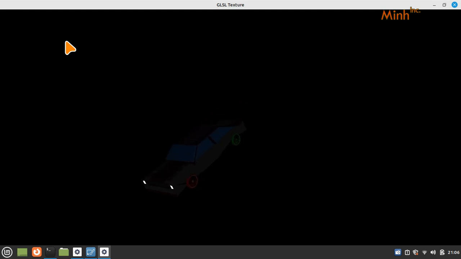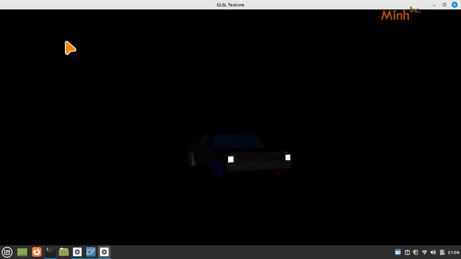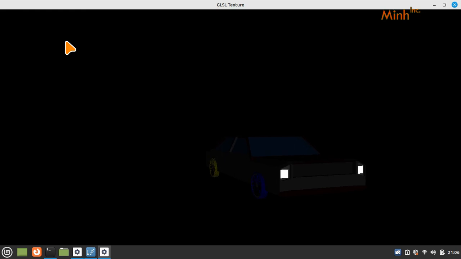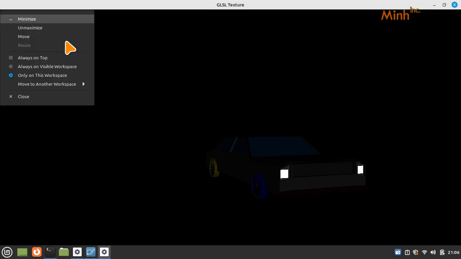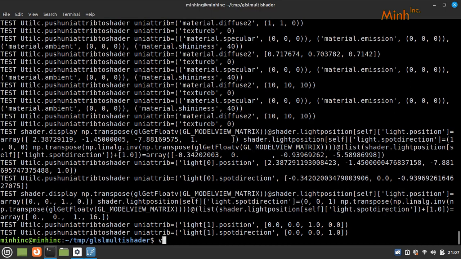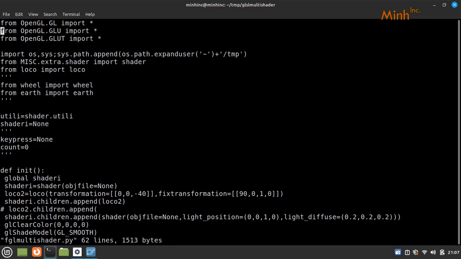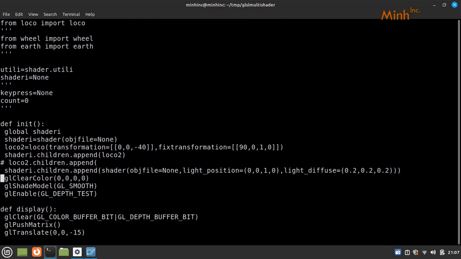Okay, so as if the car is moving in a dark night. So that is the scenario. So these are lighting calculations. Now we will add a few things so that it will be more prominent. So I'll append a tree. Okay, so I have a tree that we are going to append.